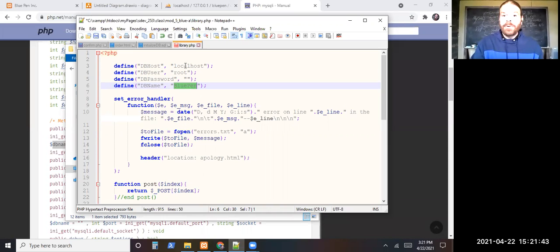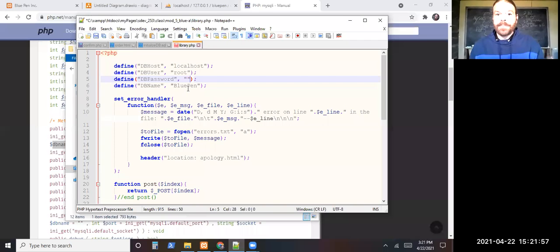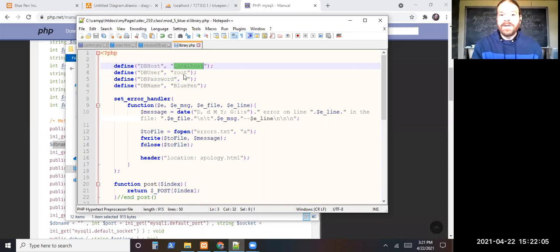So all you would have to do is come in here and change what these 4 constants hold to match the particular instance of the database you're on, depending on where you're running this site out of. So here in class, we're just doing it locally. So it's just localhost, the default MySQL username and password, and then we just created a database called Blueprint.